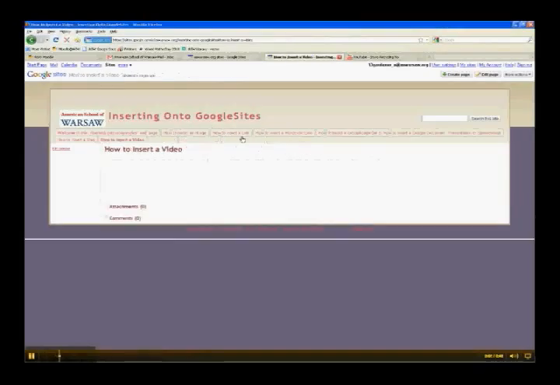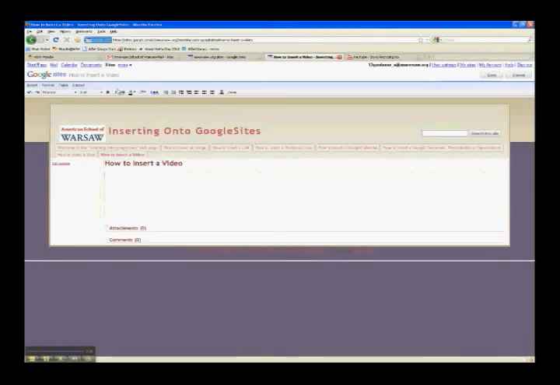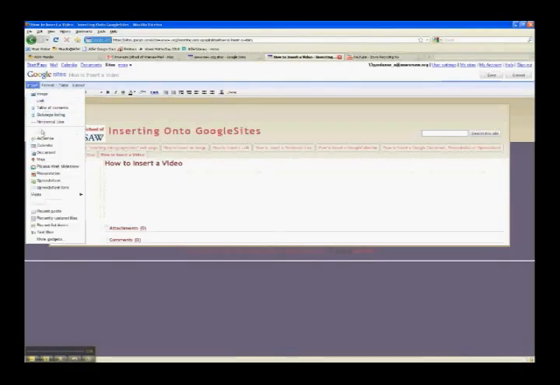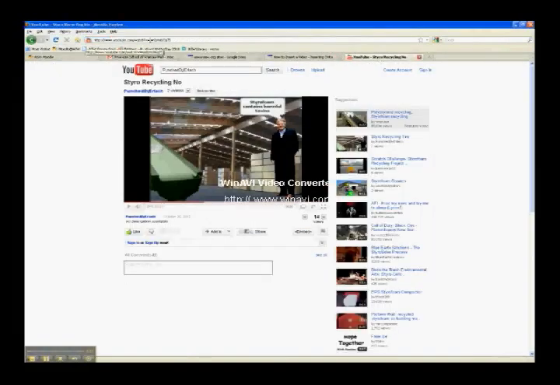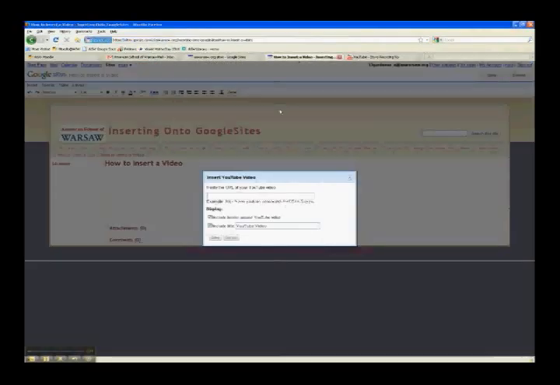To insert a video onto Google Sites, there are a few simple steps you have to follow. After picking a site you want to place your video on and pressing the Edit Page tab, you have to go into Insert and press Video. There are 2 kinds of videos you can upload onto a site. There's YouTube and Google Video. Under YouTube videos, you'll have to place a YouTube URL of the video you'd like to insert. This can be done by a simple copy-paste method.